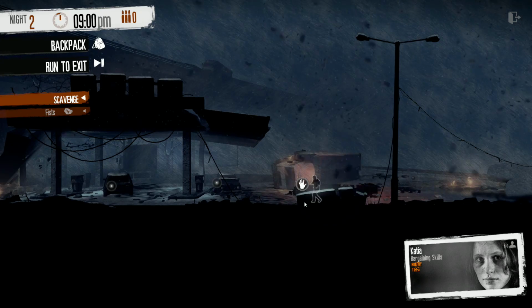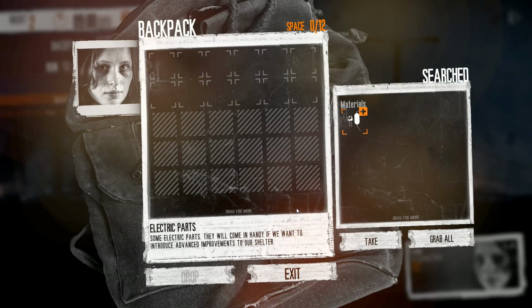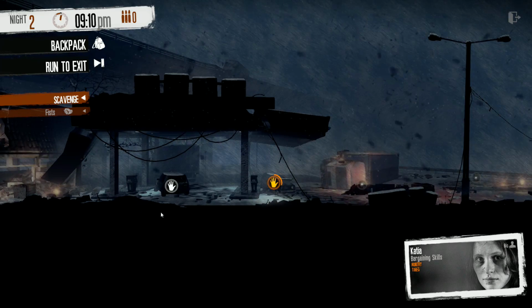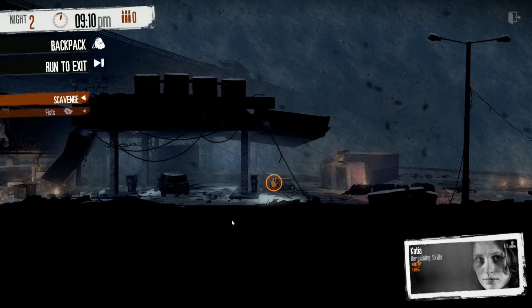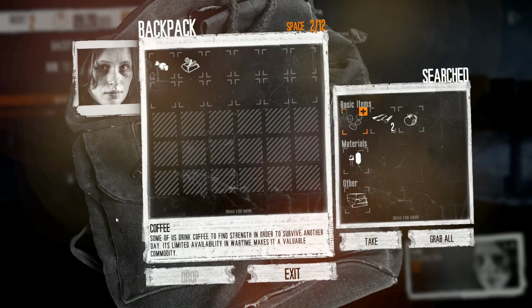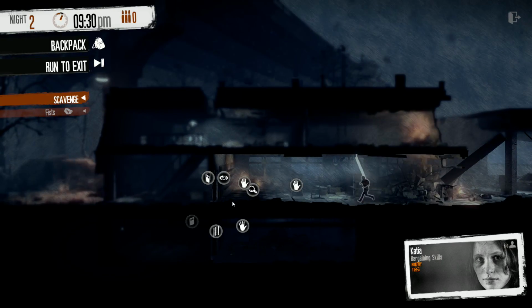Alright. Alright, let's leave that. I got a chicken wing sitting around here somewhere. I like a drumstick. Where you at? There you are. Materials. Take them. Don't need those at the moment. Someone was a coffee drinker, weren't they?